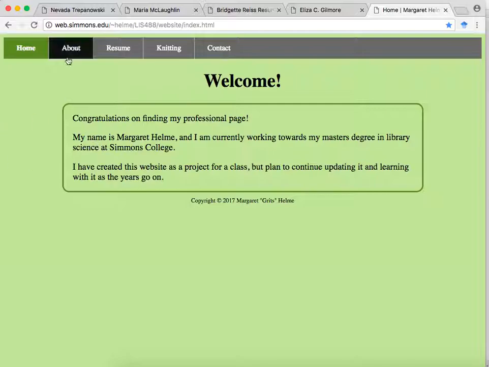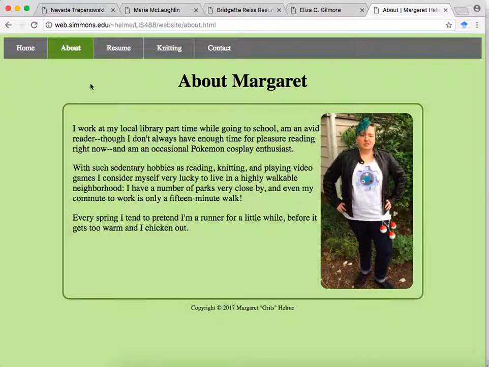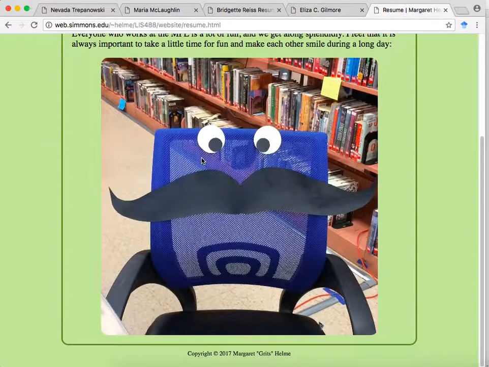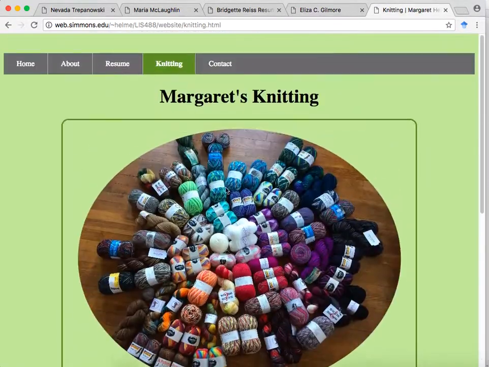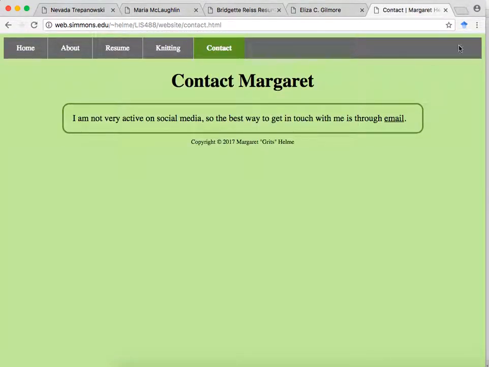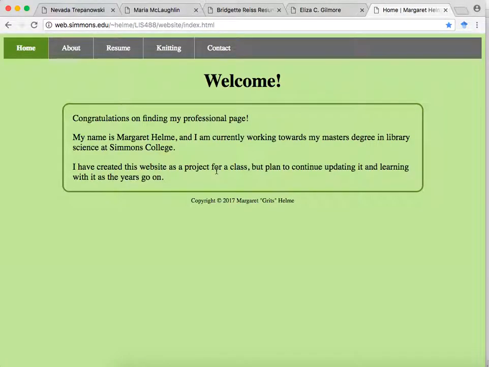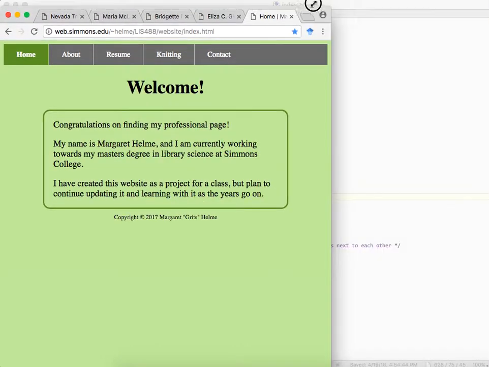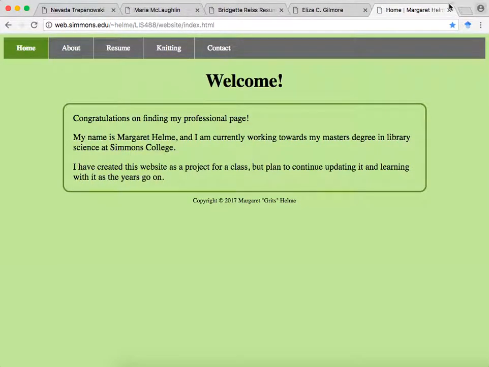So here's one example from last semester. You can see it's fairly simple. This student has used a basic navigation menu syntax, I believe from W3 Schools. Green background, green border, little basic resume stuff, hobbies, a contact page. So, there's not a ton of content here, which is okay, but the structure is really good. It's very simple, and it's functional, right? So it's responsive when you change the screen size and so on.